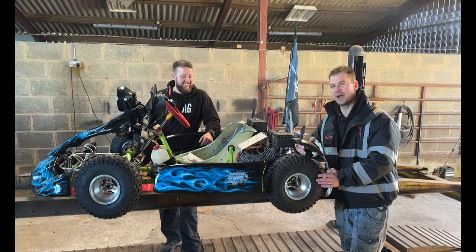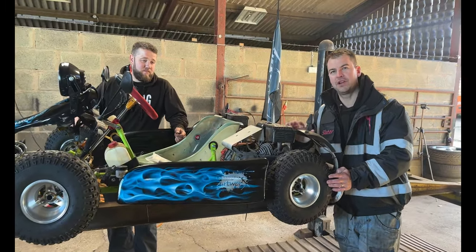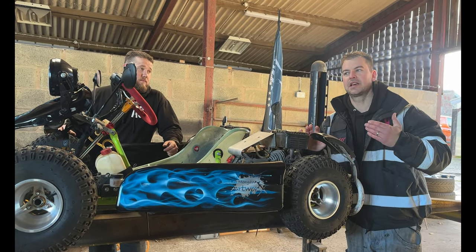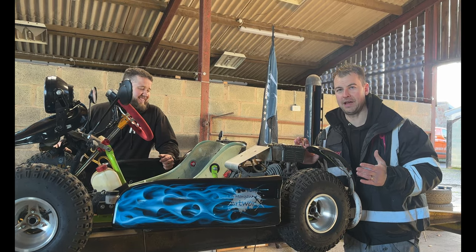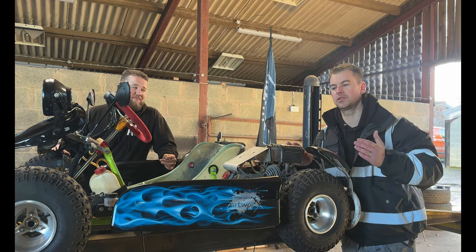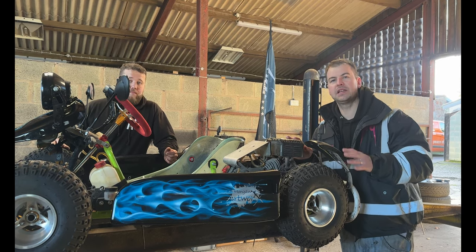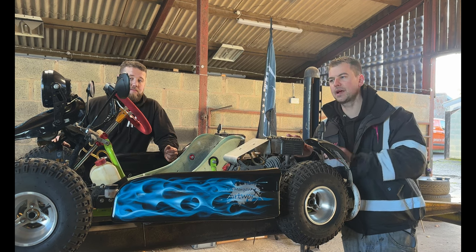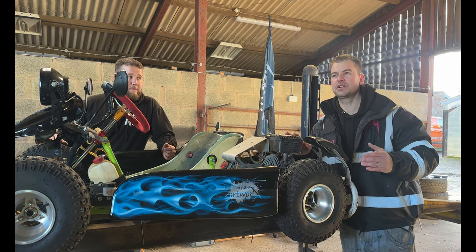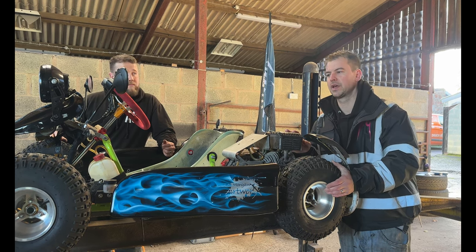The other thing as well is, make sure that you book this in for a pre-MOT. Now, the reason that is so important is this is gonna freak your MOTer out. This is gonna be something like he's never seen before, and he may wanna do his homework on doing this classification. The other thing is, the MOT station you go to needs to be able to do these. It needs to have a decelerometer on site, so you're gonna make sure they can do quads and buggies and that kind of thing, because this won't fit in the brake rollers.